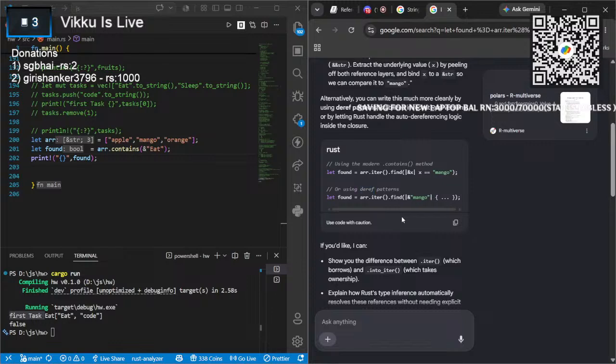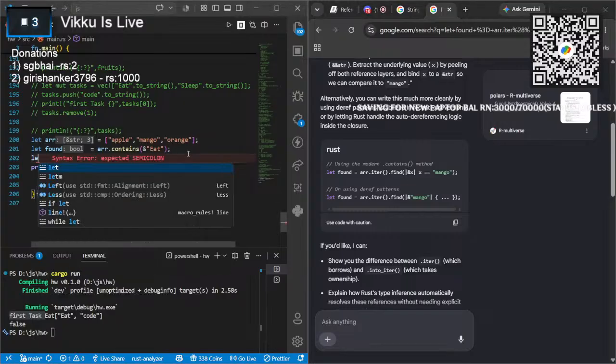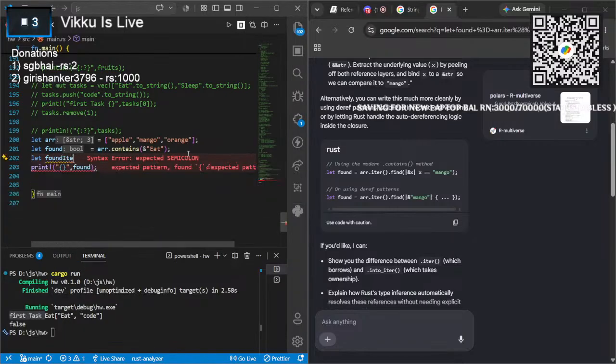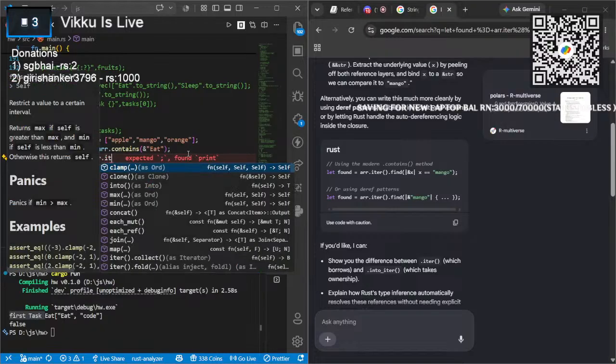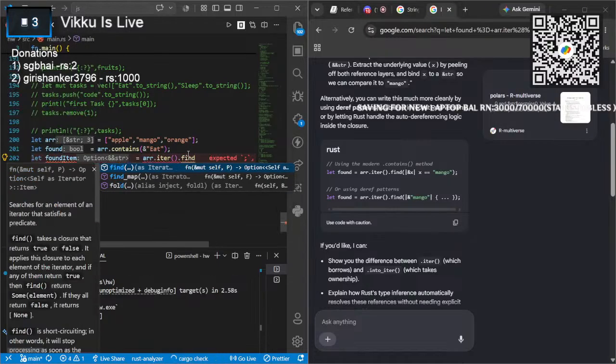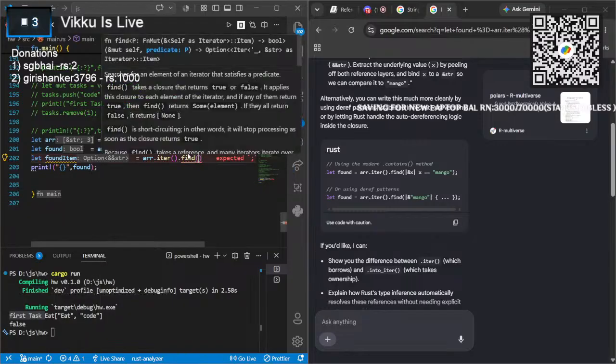Deref pattern. What is this? Wow. Let me write this syntax. Let found item is going to be my array dot filter. Each item, find what? Find.